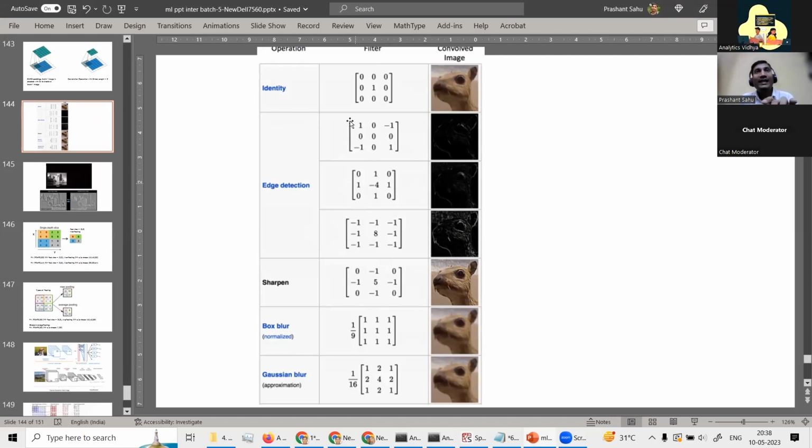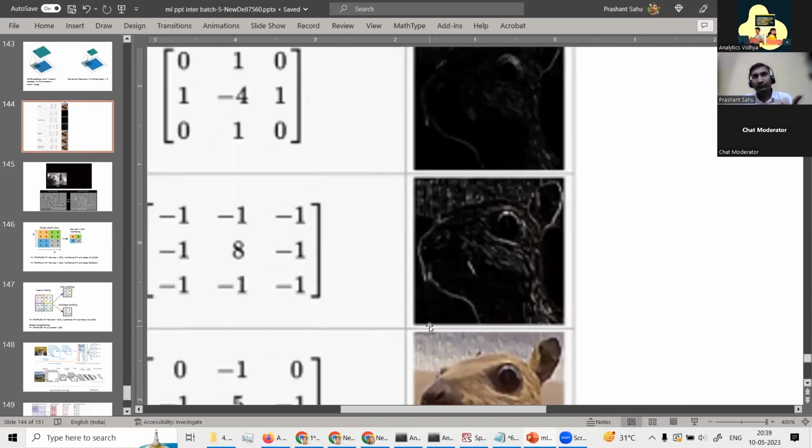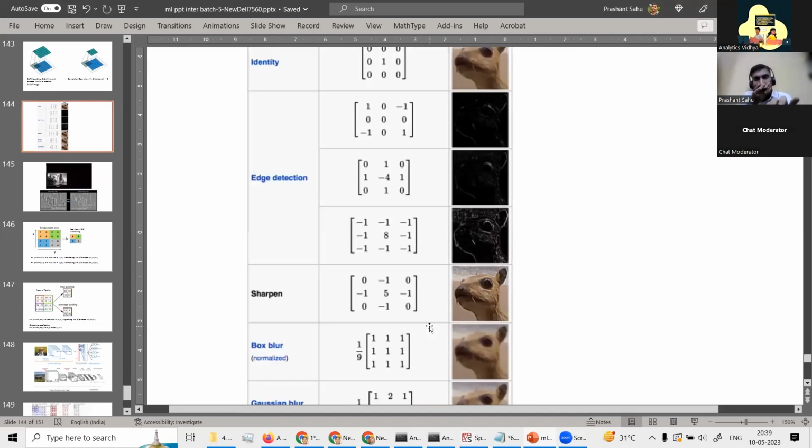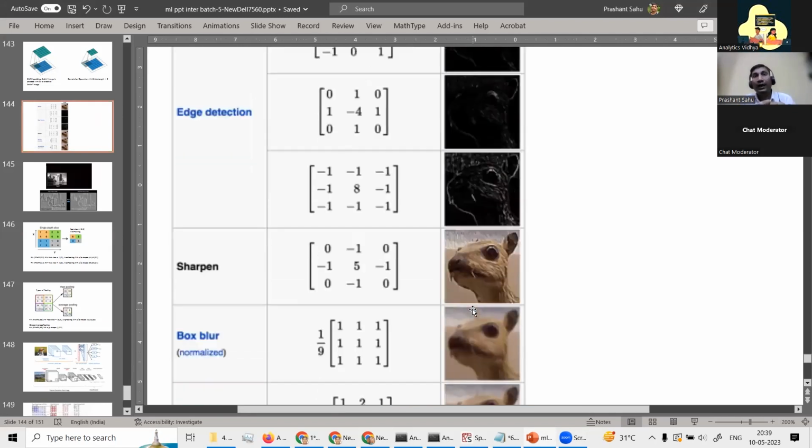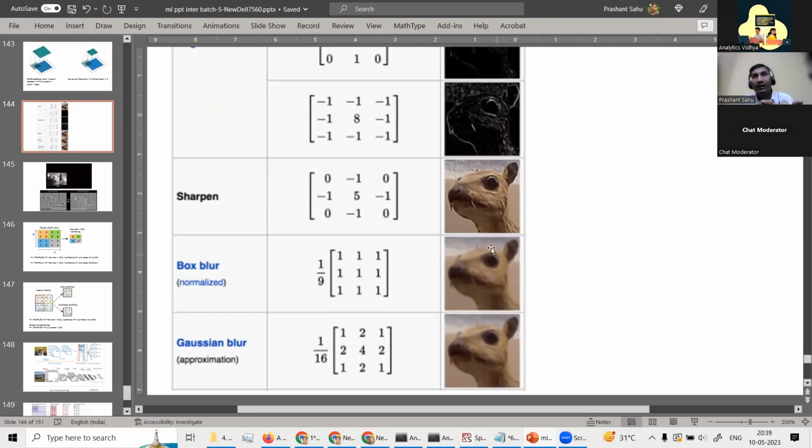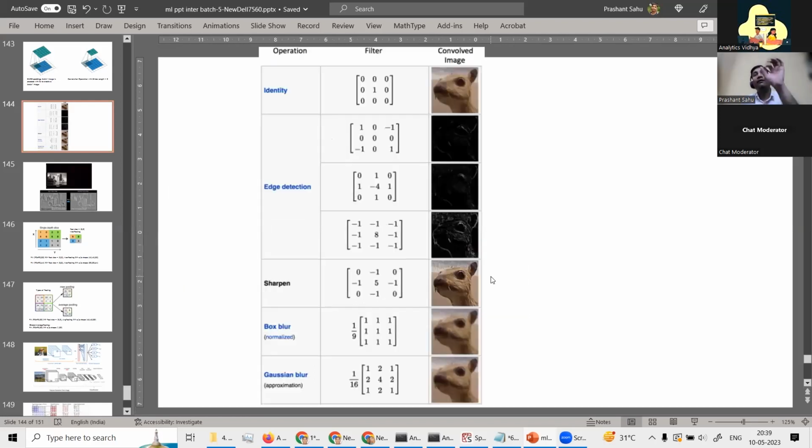As of now, you can see these filters are two-dimensional, 3x3, 4x4, 5x5, and something like that. So for sharpening, for blurring, can you see here blurring? We can even do blurring. See, this is a blurry image. We can sharpen it. We can detect the images. So a lot of things we can do only by applying the right filters.